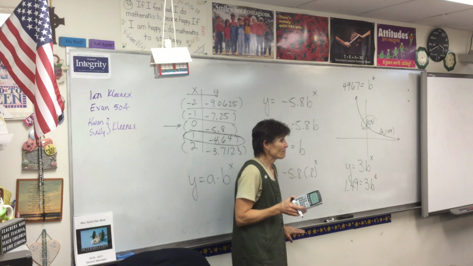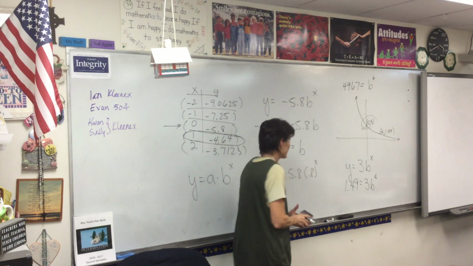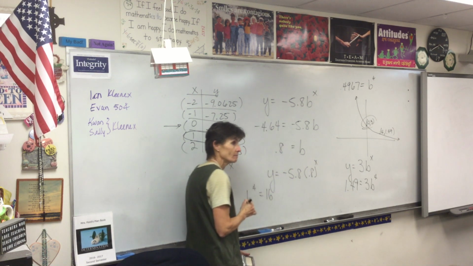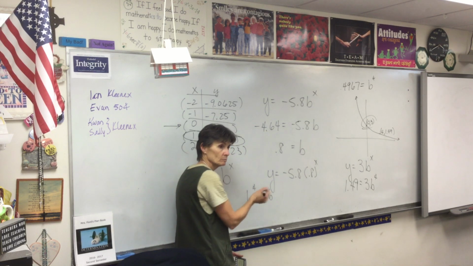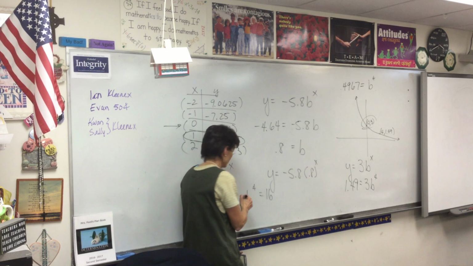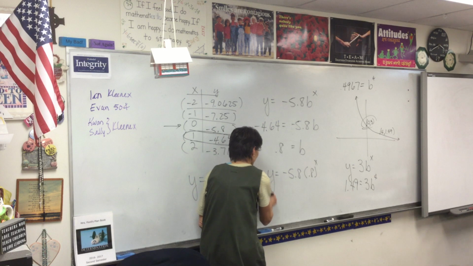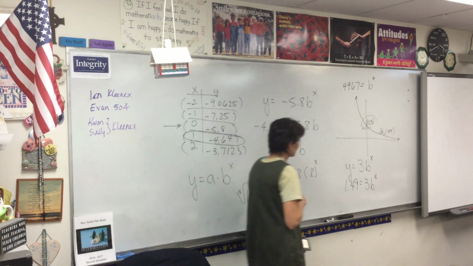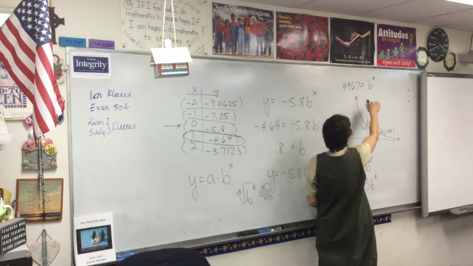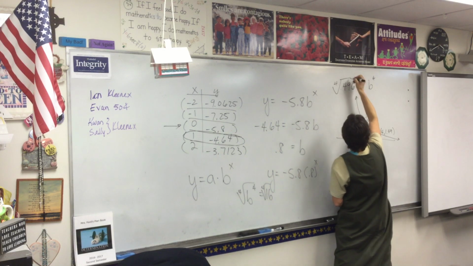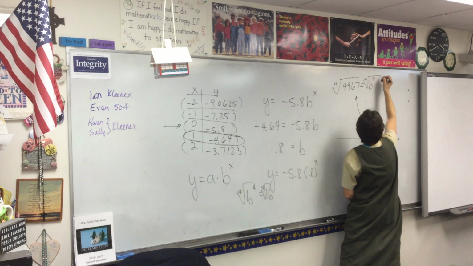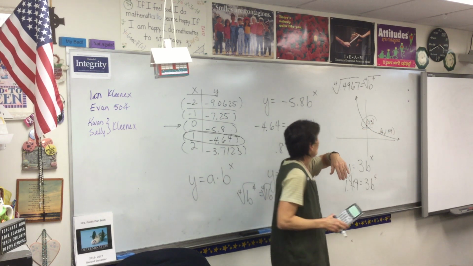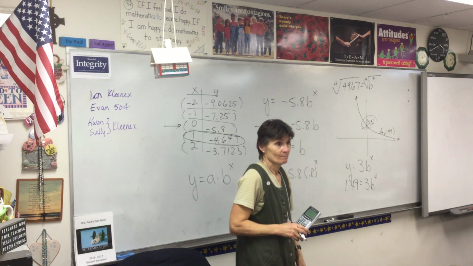Now, when I was doing this by hand, and on the quiz it was things like b to the 4th equals 16, what did we do? We 4th-rooted both sides, right? And the 4th root of 16 was 2, so everything was perfect. Well, this is exactly the same kind of equation, so I have to 4th-root it. The problem is, how do I find the 4th root of 0.4967?